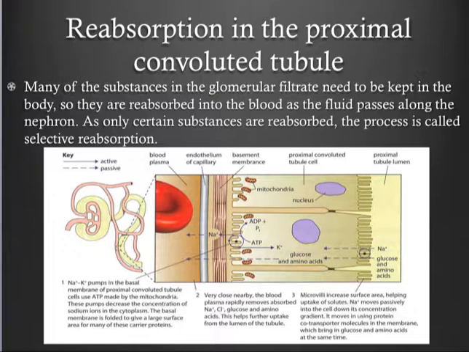Sodium ions don't diffuse freely through the membrane, though. They can only enter through special co-transporter proteins in the membrane. And there are several different kinds of these proteins, each of which transports something different, such as glucose or amino acids, but at the same time as the sodium ion.